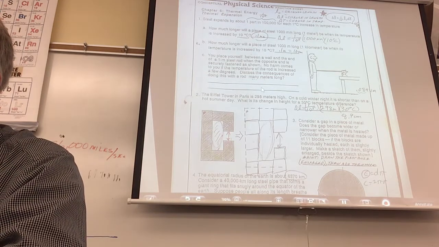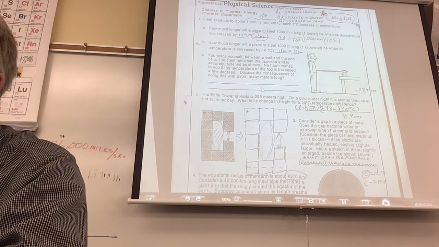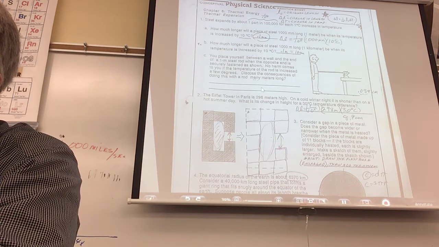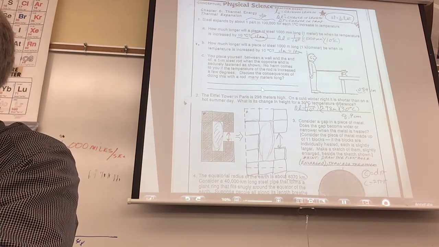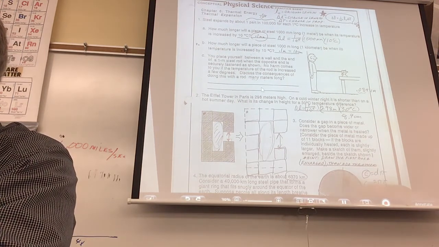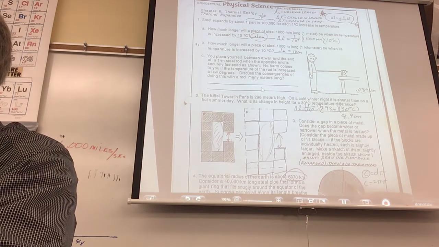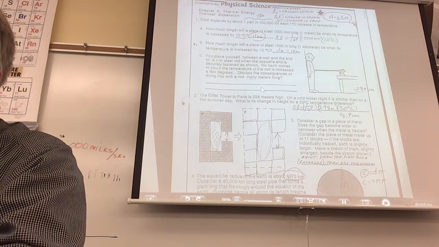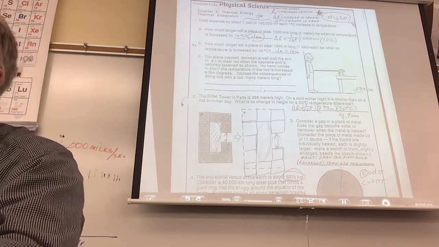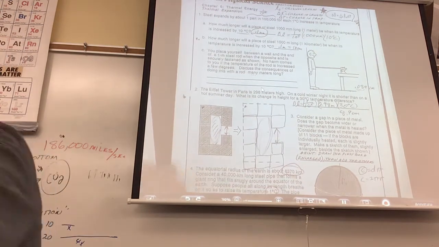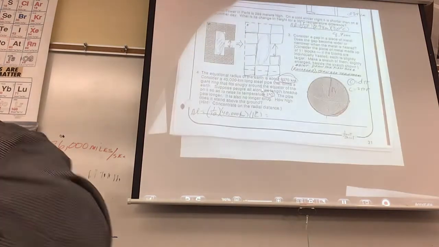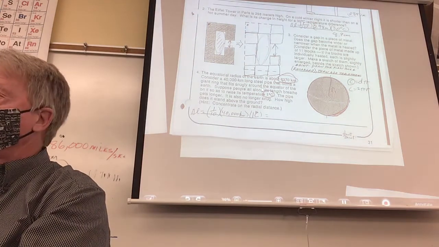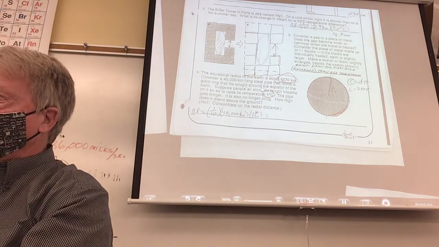And another one, I told people they could go home and do this one. This one's where you find the original circumference of a pipe. Here's a pipe that's snug on the earth, and so it has a certain radius. It tells you what the radius is, R1. And then everybody in the world is going to breathe on it, and all I want to do is make the temperature of that pipe increase by 1 Celsius degree. How much bigger will the pipe be? Will it be this far above the ground now because it expanded this far?